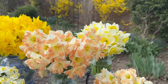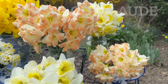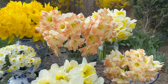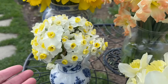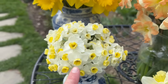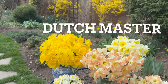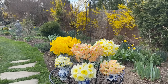Right in front of that we have Cum Laude, which is a split corona daffodil. Really amazing sunset color on Cum Laude — that's over in the driveway garden. If you're looking for a short daffodil with lots of blooms per stem and great fragrance, this is my personal favorite. It's called Avalanche. And then we have the classic Dutch Master, which I just have sprinkled all throughout the main flower walk.